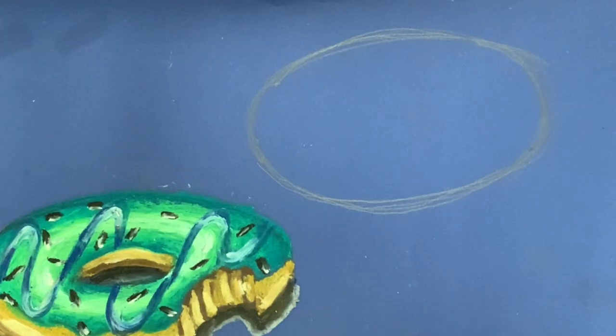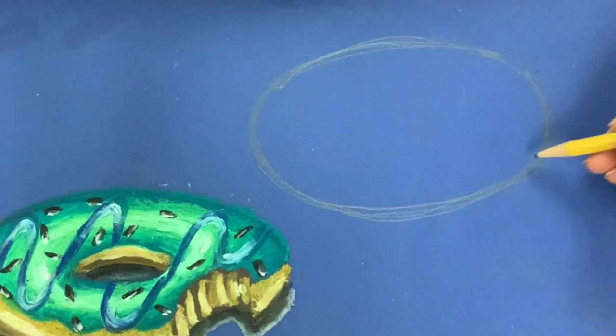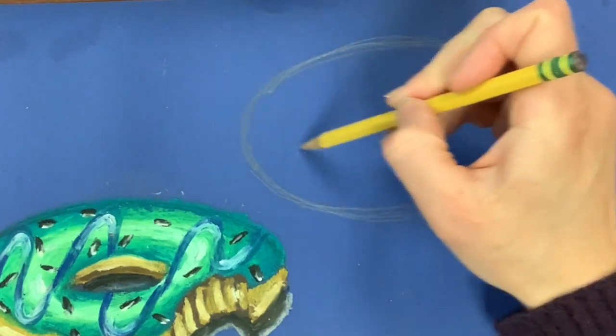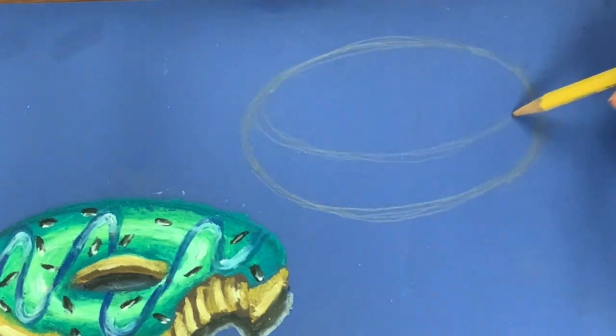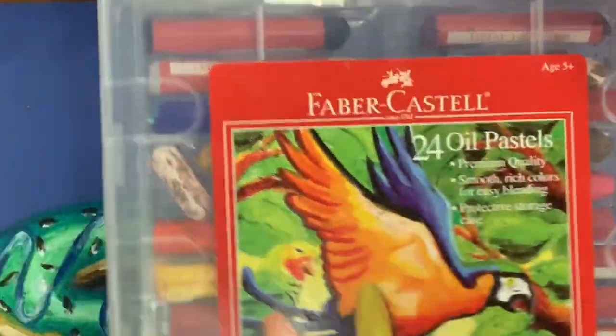I did this pretty quickly; if you're interested in a slower, more detailed step-by-step tutorial, click the link above and I will show you how to draw a donut with a hole and a bite mark. Once yours looks like a baked potato, go ahead and add a curved line. You could put icing on your filled donut, but mine's going to be jelly with powdered sugar, so I just want a line of separation from the top of the jelly donut and the side.